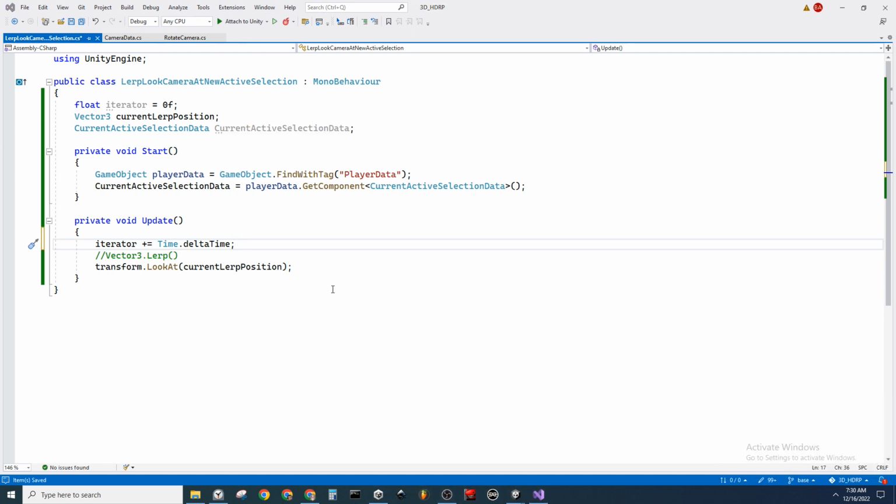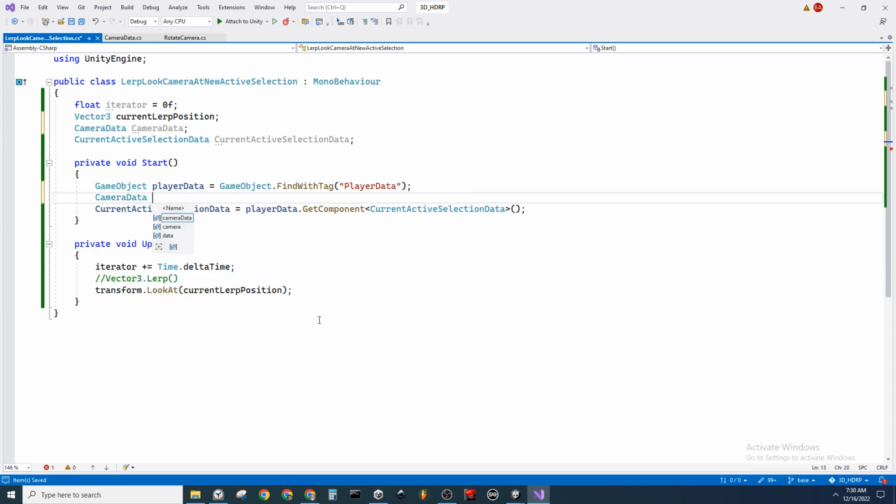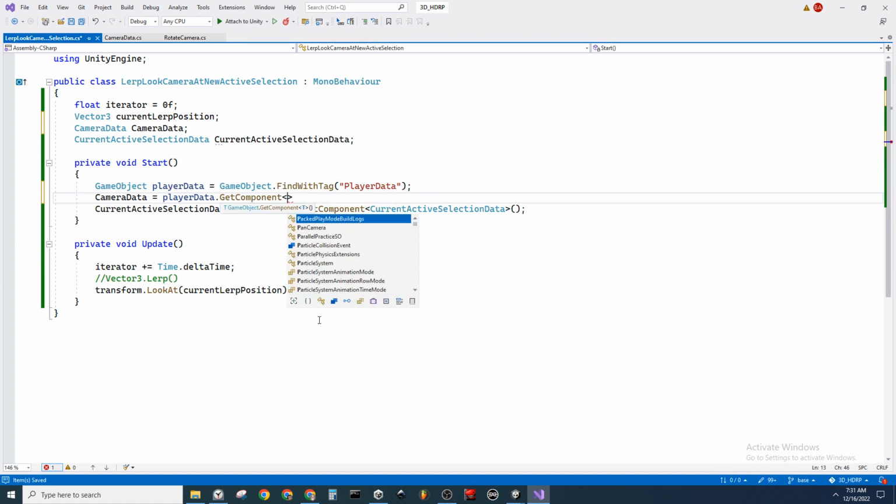There's the timer. We are going to need, I guess we're going to need camera data again. Oops, not that one, no. Oh, whoops, I did the wrong one.